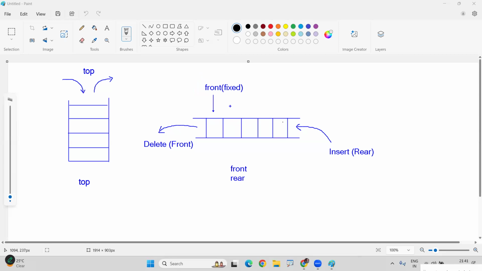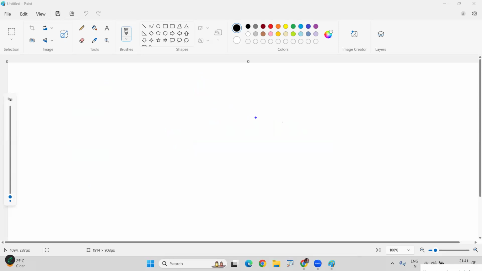First I'll explain that code with the diagram. As usual, first we take the size. Any size you can take. Initially, I'm taking size 5. I'm creating an integer array, but instead of the name arr, we are giving the name queue: new integer of size.